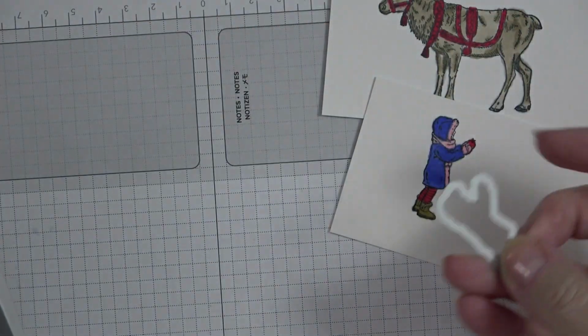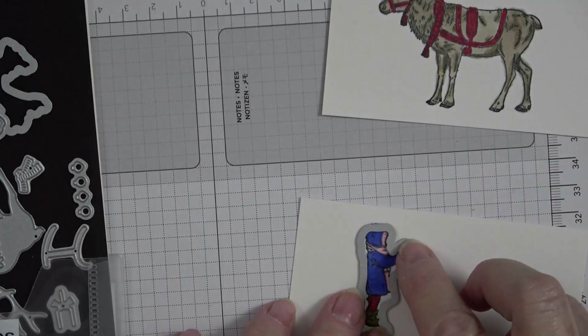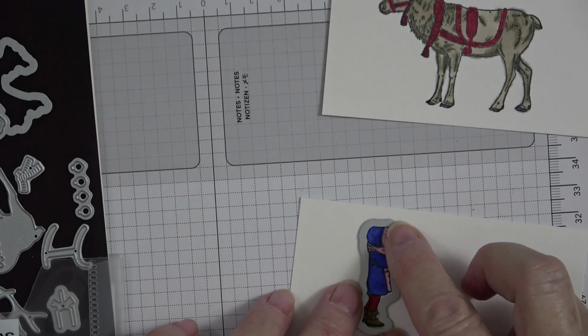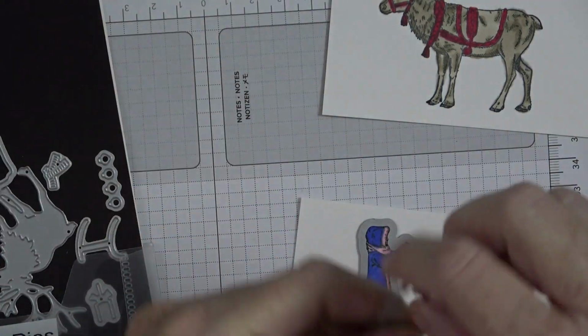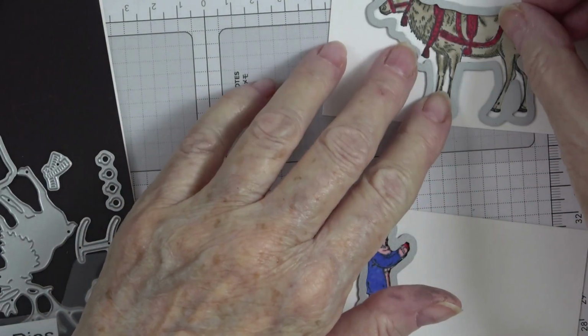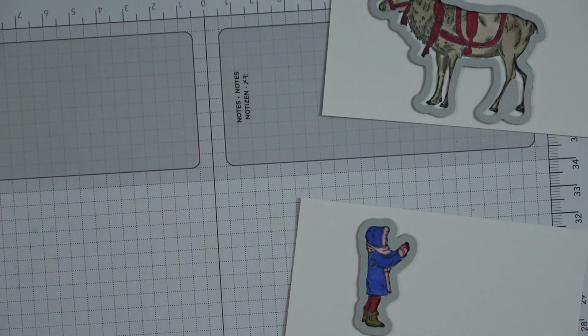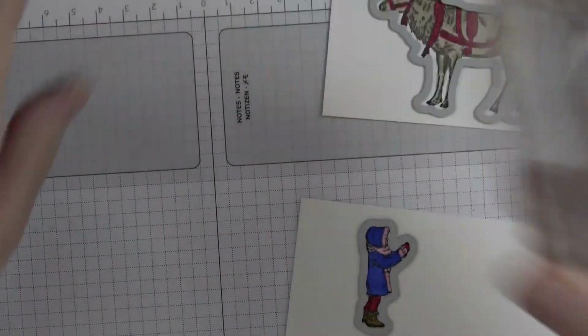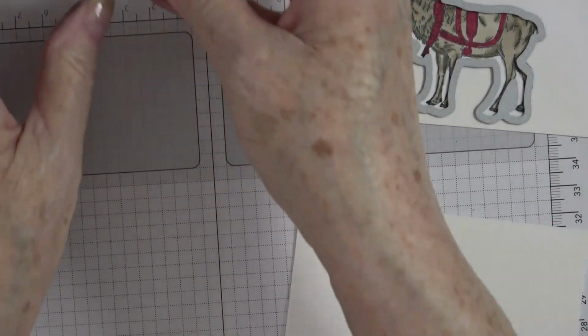There's the die for the child. And that's going to cut that out perfectly. And then here is our die for our reindeer. Alright, I'm going to go cut these out on my Stampin' Cut and Emboss machine, and we will be right back, and I'm going to show you how we're going to stamp the next thing, which is going to be these trees, and I think you're going to love the effect of that.